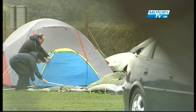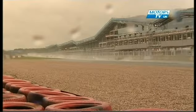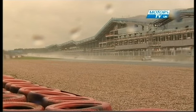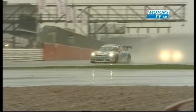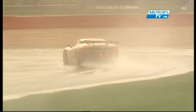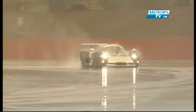It's been a torrid night out on the campsites, real hardy fans, but great to see such a big crowd here at Silverstone. There is our leader, and it just seems to be a one pit stop between that and the Ferrari in second position. It all depends on how many stops each of them still have to do as to who's going to win this race. They've also been losing a certain amount of time behind the safety car, depending on when the safety car has come out on the circuit, and so it really is a great and tense battle.